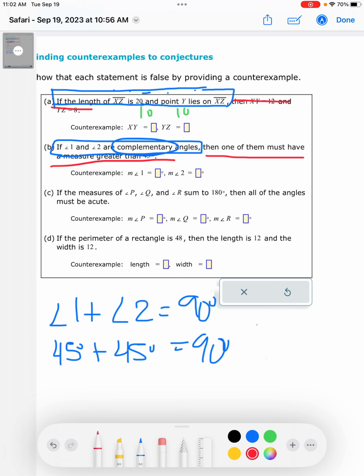Yes, because did we ever get greater than 45 degrees? No. So we did not follow their statement, but still followed the beginning half, or the first half of the statement. So that would disprove their statement. Because I followed the beginning, I followed the rule that you gave me, but I got a different result than what you said was going to happen. So I could say, well, what would be a counterexample? Two 45 degree angles. And there we go. Moving on.